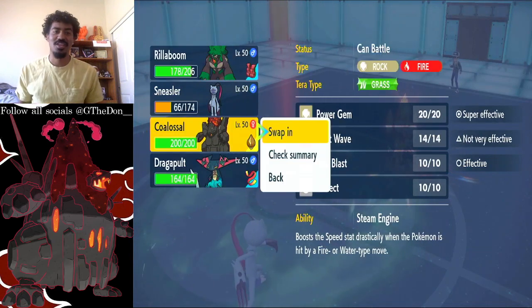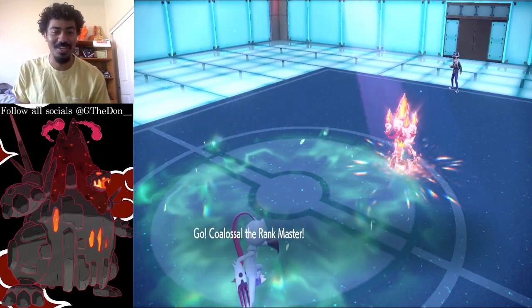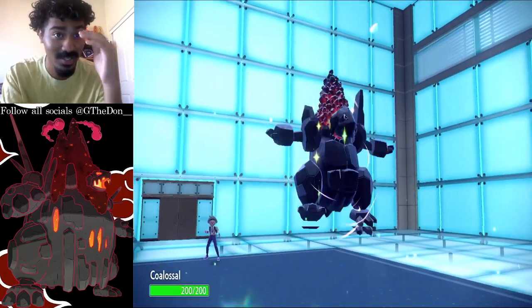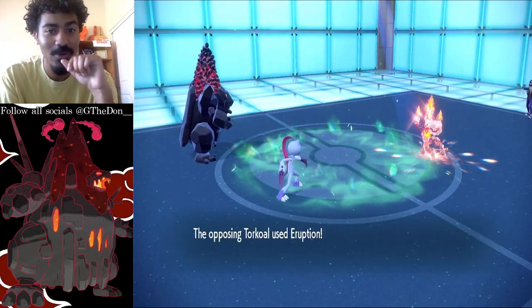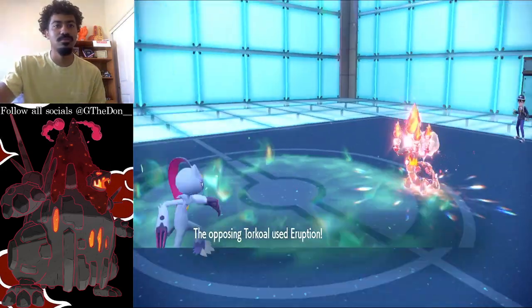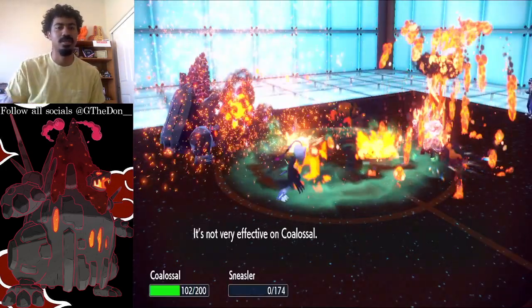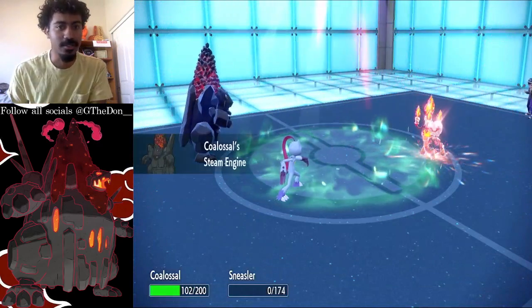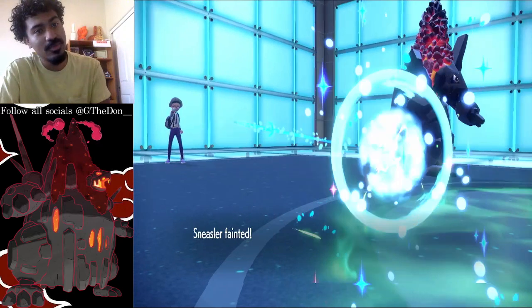Coalossal though. This is where my ability comes in nice. Finally, for the second time in 5 games, but my opponent's probably gonna set me up really nice here. Stones. Oh, those are no. Easily take that hit. Okay. Steam Engine. Now all it takes is a Power Gem. It's over.